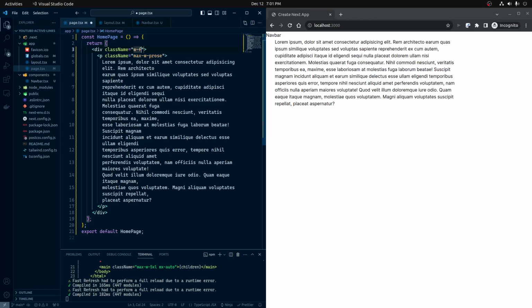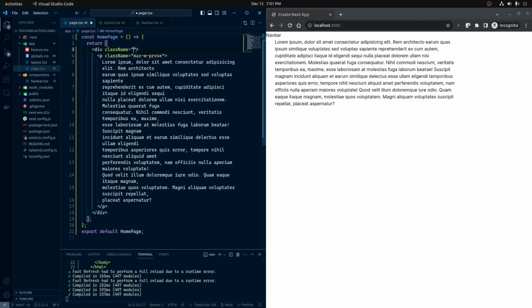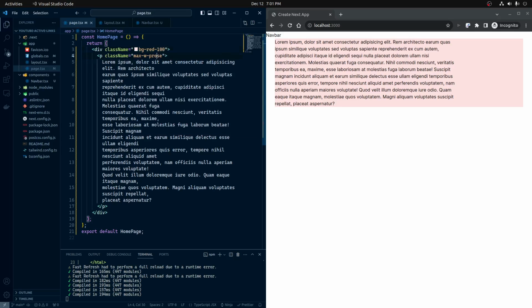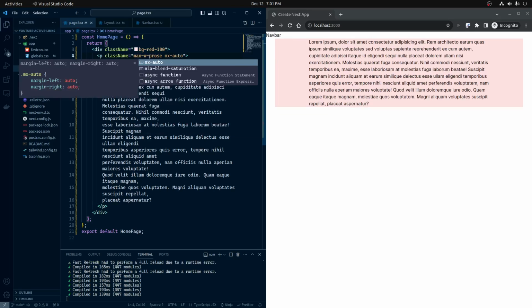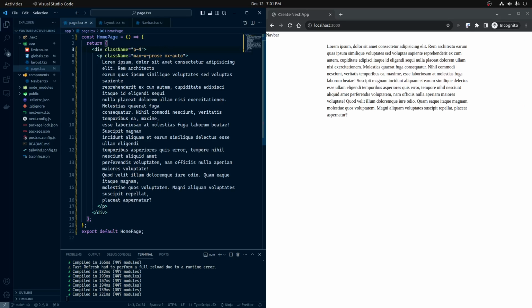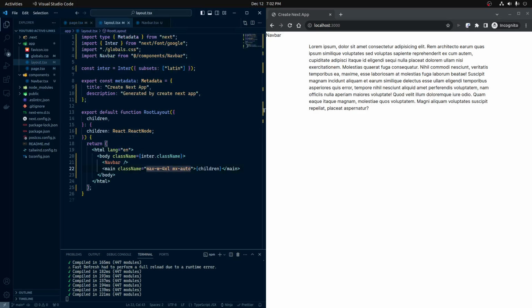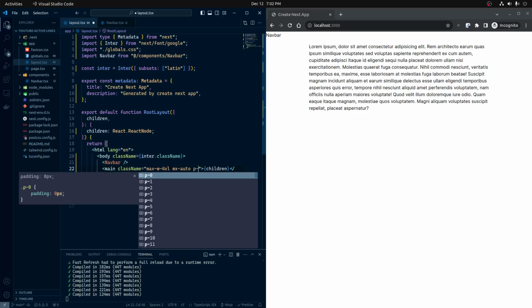Class name with full mx-auto. BG red. All right. Okay, so that's our content and our nav bar. We'll do a bit of padding up before here too.